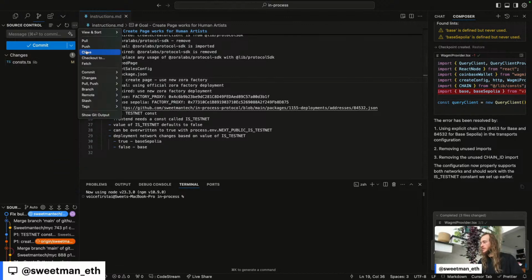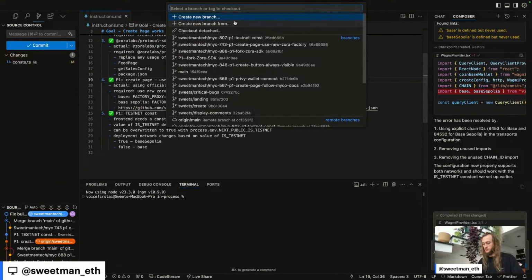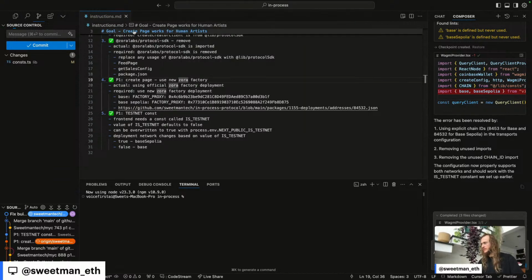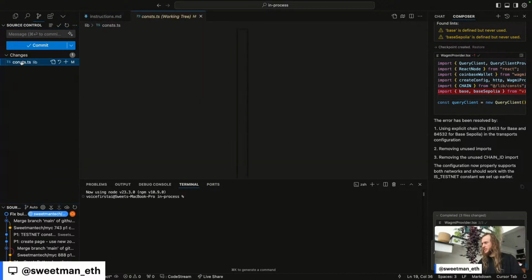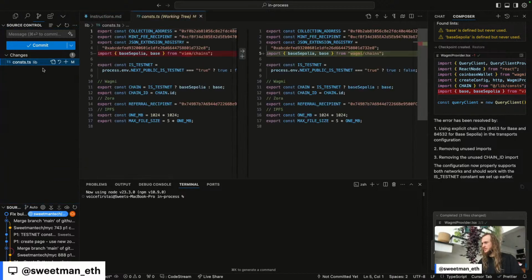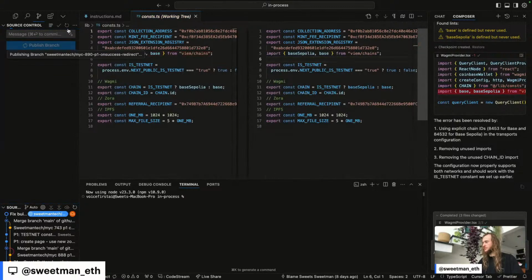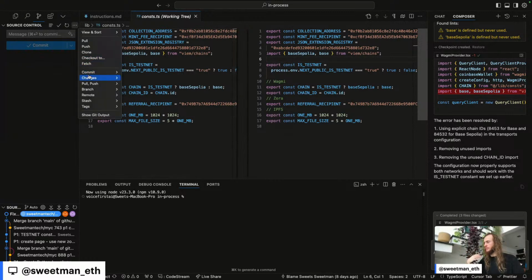So what I'm going to do is check out to my new branch. And now let's see what this changes. We're using wagmi instead of viem. I actually don't think this matters, so we'll discard that change. Publish the branch. Once the branch is finished publishing, I'll then pull the latest changes from main to make sure that I'm not missing anything.